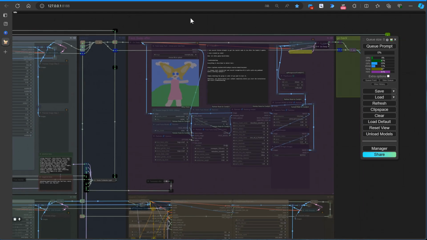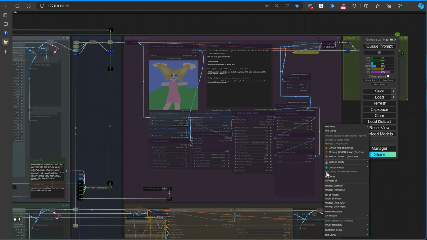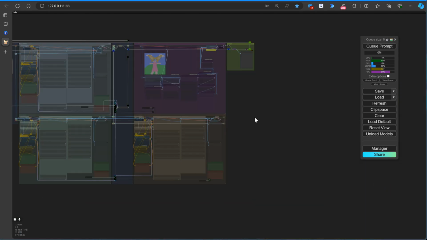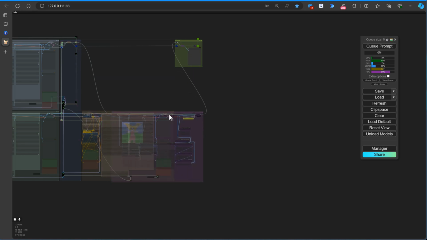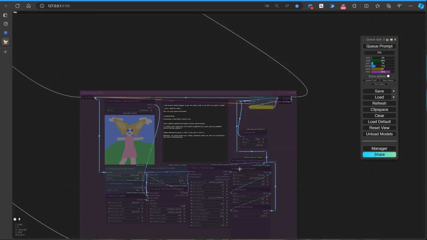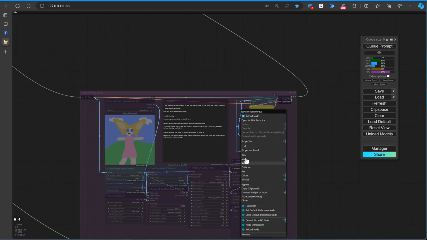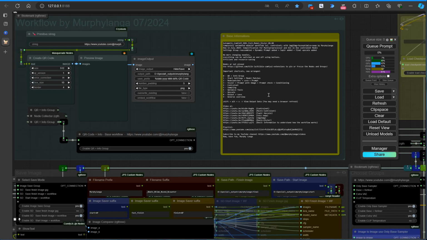Now, let's show you just how easy it is to delete elements behind the sampler. To delete elements behind the sampler, start by right-clicking on an empty area within the group. Select Edit Group at the bottom of the menu, then choose Unlock to unlock the group. Now, you can move the group around, but be careful not to release your mouse button while hovering over other nodes. Doing so will add them to the group. The lock and unlock features help keep nodes pinned and can be controlled with the pin and unpin functions. To learn more about these functions, check out the yellow basic information field by pressing 0.